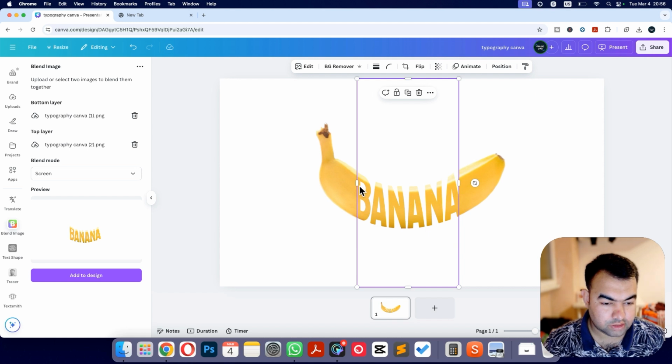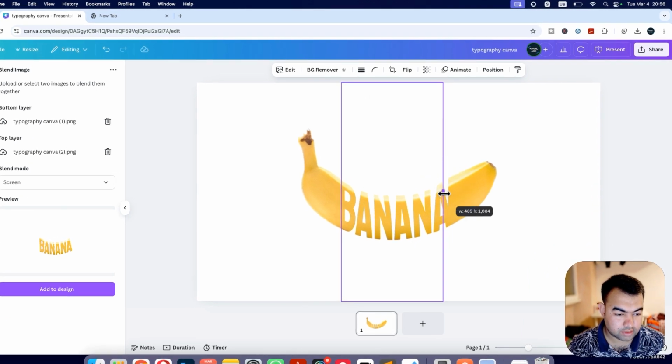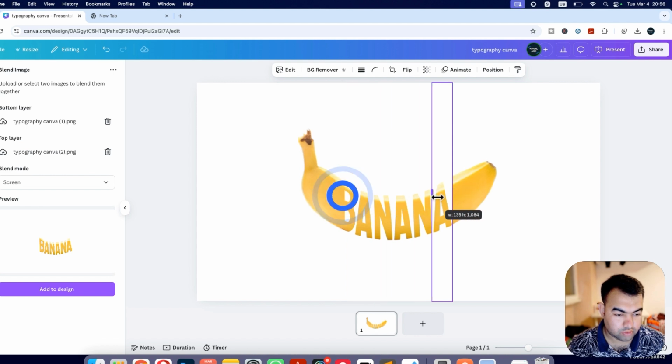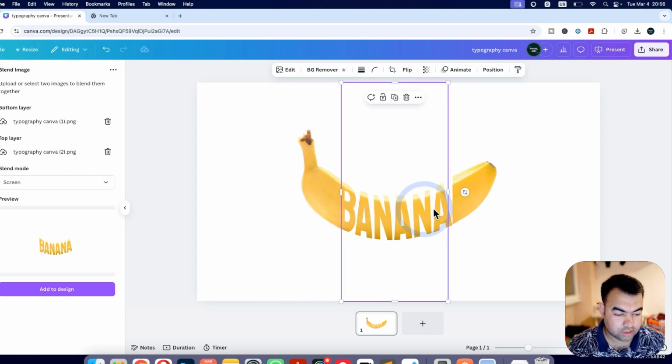Now we will just move it like this, also crop it here. Now select the below layer and crop it like this.